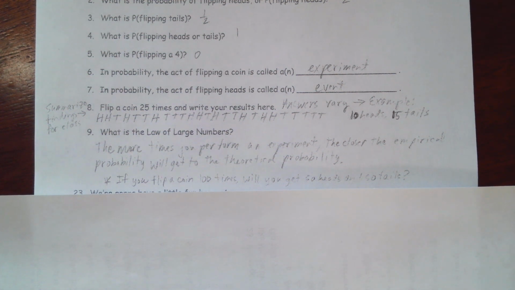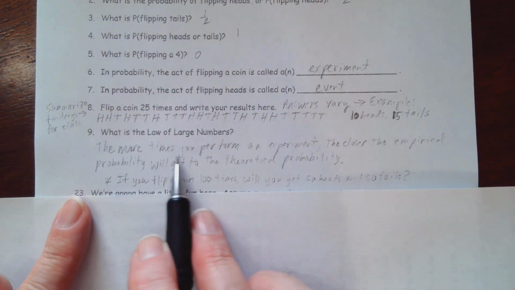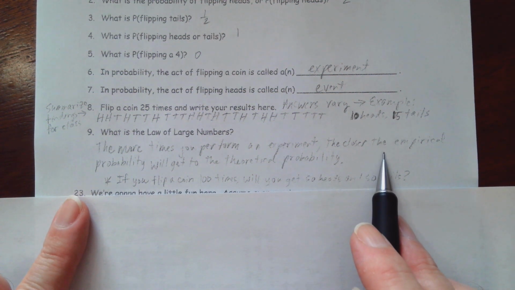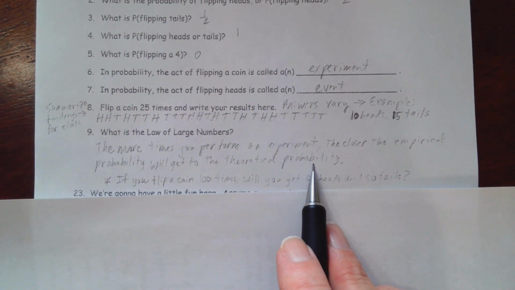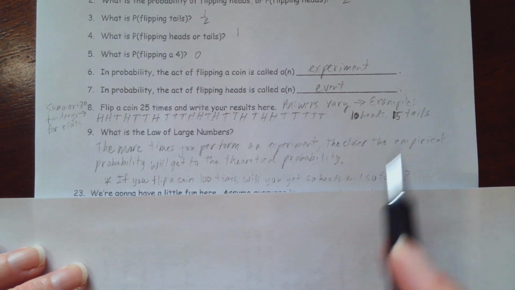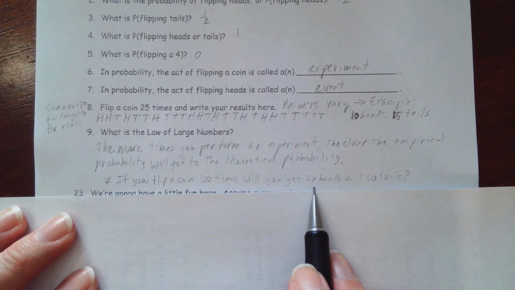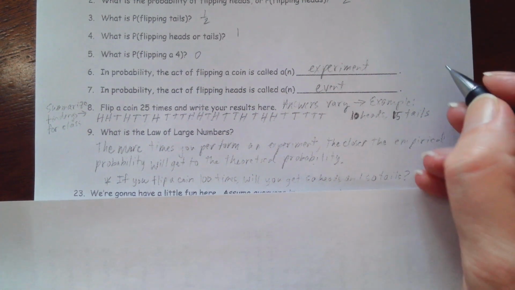So what is the law of large numbers? Basically, it's the idea that the more times you perform an experiment, the closer the empirical probability, that's what your actual results are, will get to your theoretical probability, which we know is 1/2. So we didn't get half and half here, or not even 12 and 13. So the question I ask my students is, if you flip a coin 100 times, will you get 50 heads and 50 tails? And I think most of us from experience know that's not very likely to happen.